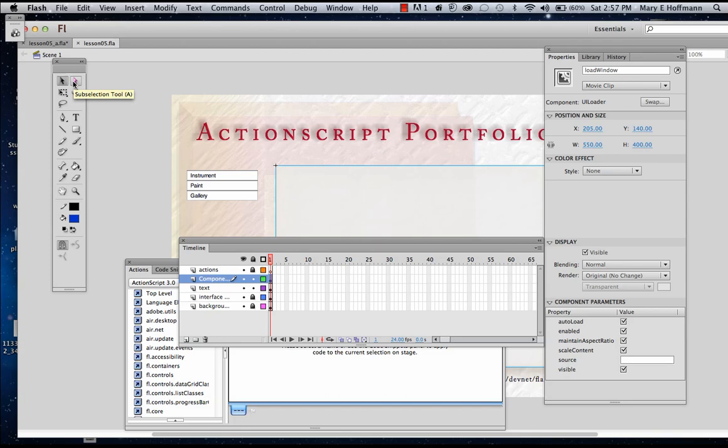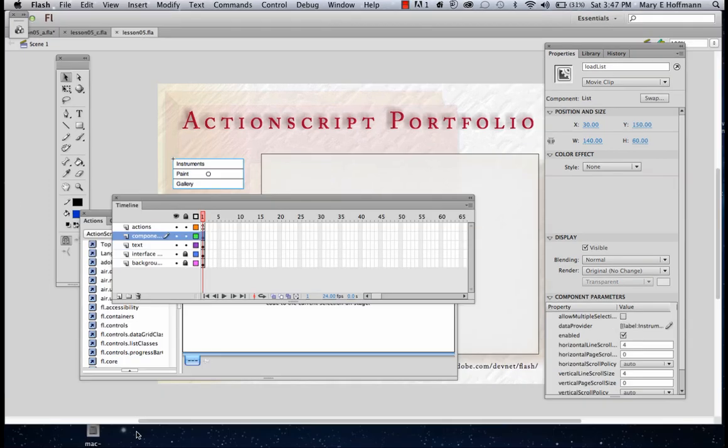So now we're going to go through and add in our ActionScript. So we have everything all saved and ready to go. Make sure that you spelled everything correctly. Make sure that everything looks correct before you continue on. Okay, so now we're going to add a change event listener to the list component. When the user selects an item in an instance of the list component, an event named change automatically fires. You respond to the change event with ActionScript, very similar to the way that you responded to other events in the lessons that we did previously.